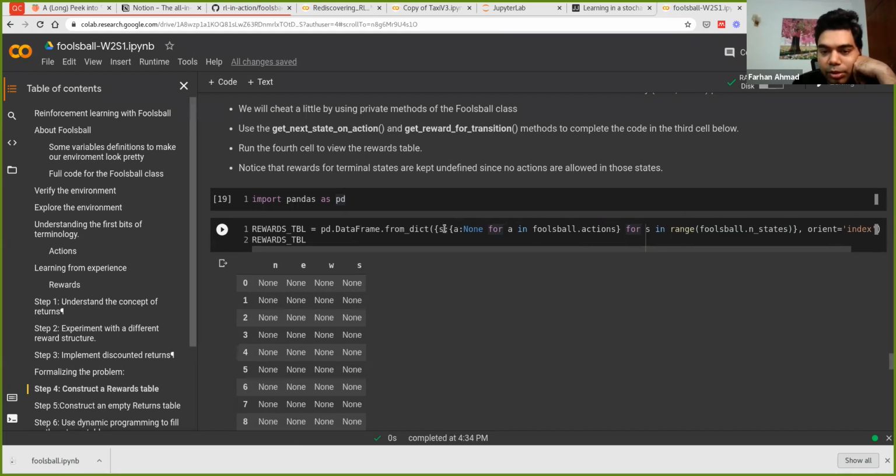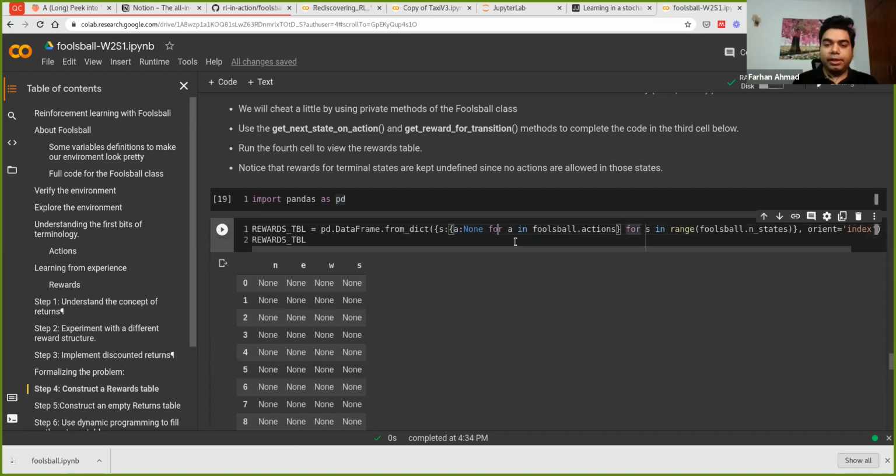If you look at the code, it is right over here. This constructs a dictionary using a for loop: for a in foosball.actions, a will assume the values north, east, west, and south one by one, and it maps all the actions to None.